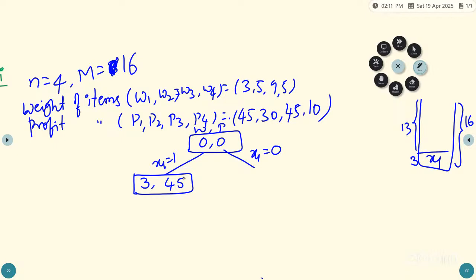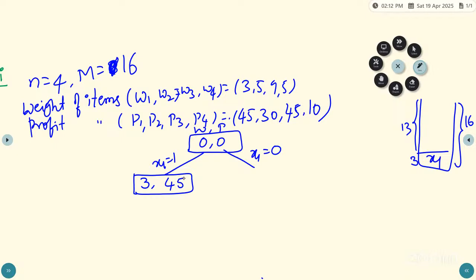And one more question, backtracking follows which technique? Option A, BFS, and option B, DFS. Backtracking follows depth first search. Whereas branch and bound is one more technique which is not in your syllabus. You have divide and conquer, greedy method, dynamic programming, backtracking. The same way branch and bound follows BFS, breadth first search, level wise. The first level itself will decide it.